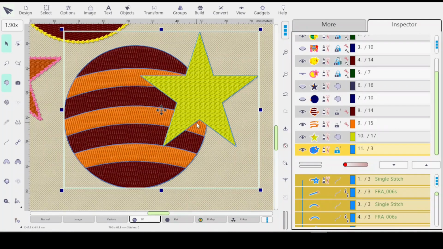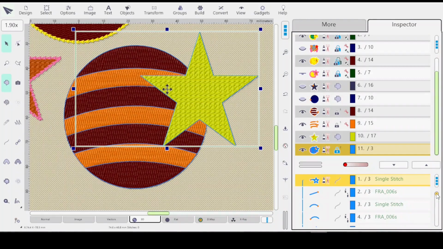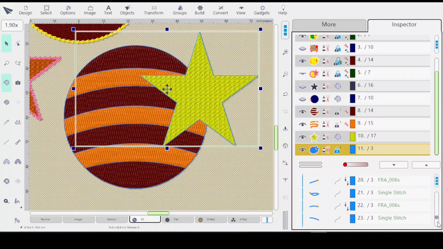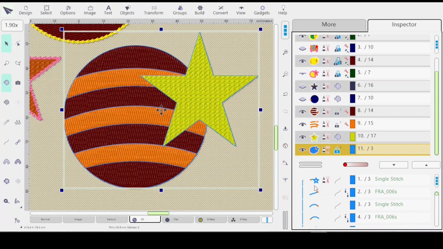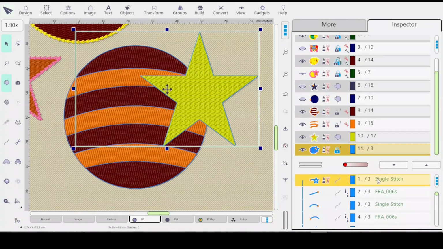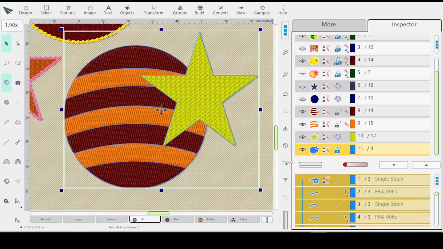And Embird is the only software that I know of that when you branch, it gives you exactly 2 layers, not 3 or whatever in some spots, and 2 in others, and 1 in others. It's 2 layers exactly in the entire branched sequence or what have you. The decorative stitch did stitch last. This was the travel stitch. See, it says single stitch. So let's click this and click generate.